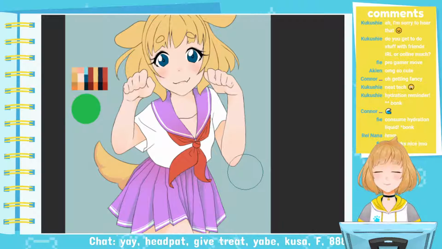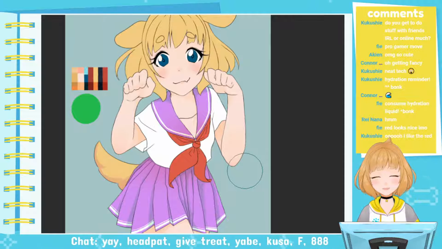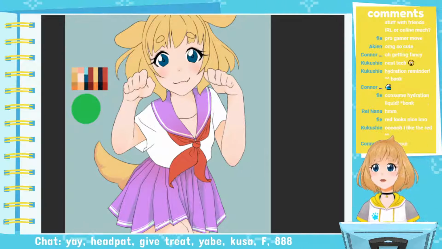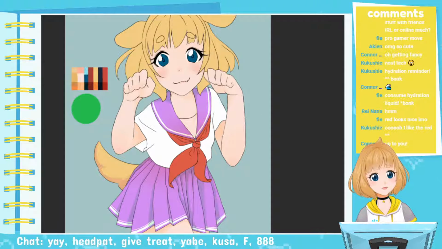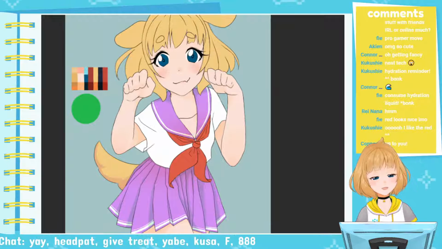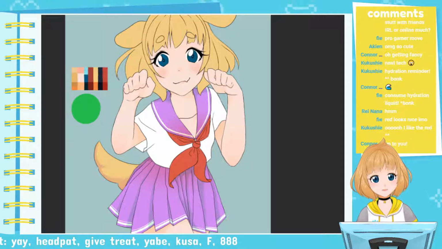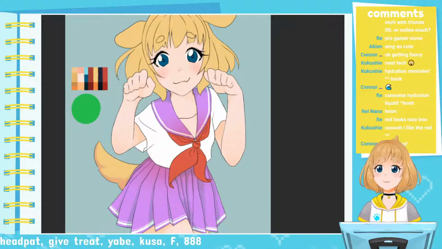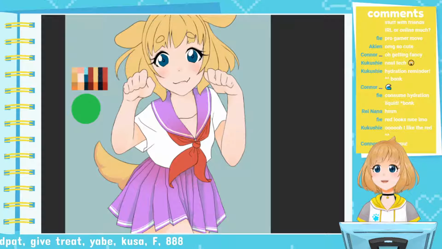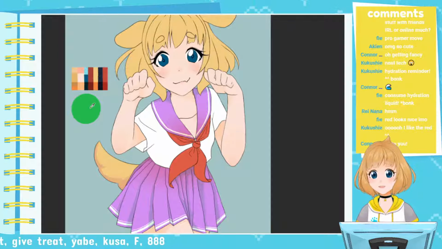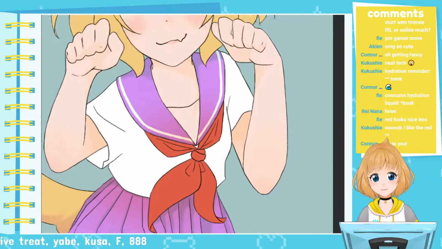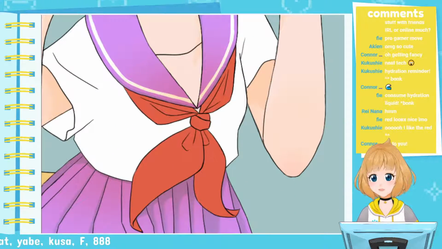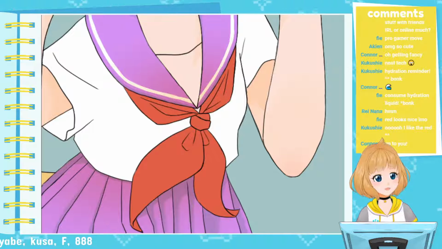Red looks nice. I agree. And then we could use the orange still as the accent color on the purple. In fact, we can turn it up a little bit. Yeah. I like this. This is shaping up. See, we're learning. You guys are helping me learn and get better. Okay, let's try coloring the red.